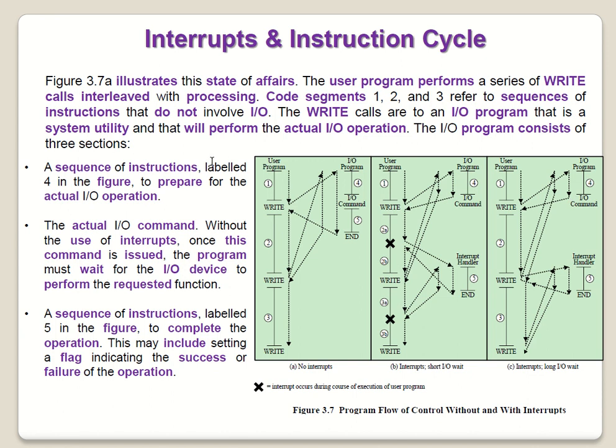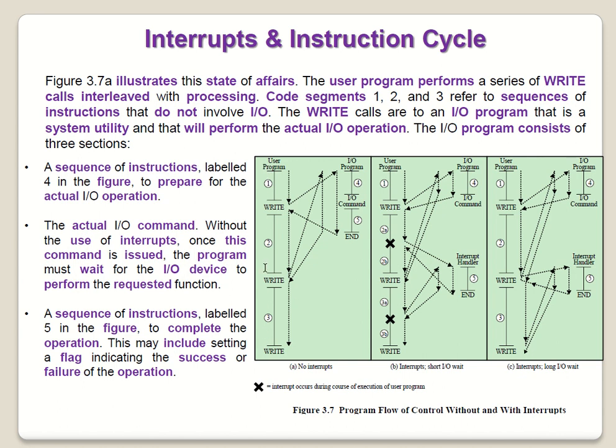So let's assume that you have your user program. Your user program contains a series of write operations. A write operation means you're sending some data to the printer for printing. So that's the write operation here; you are dealing with some output device. Assume you have a user program that has quite a few write operations.